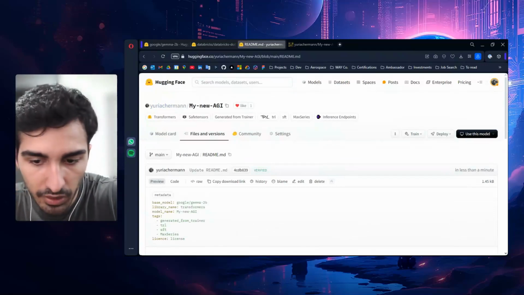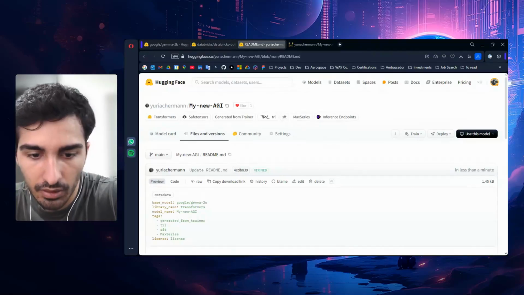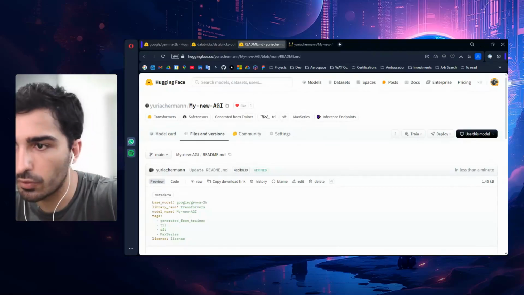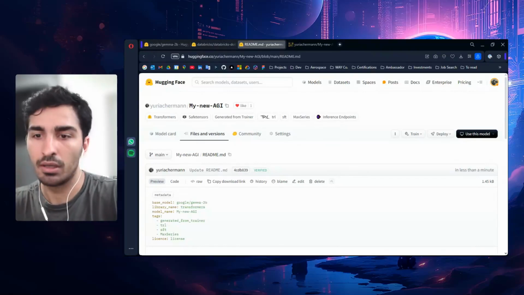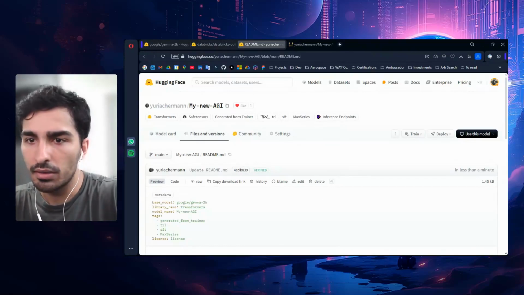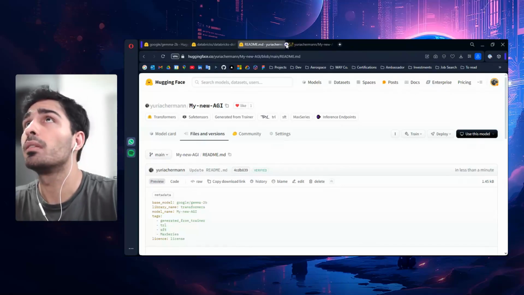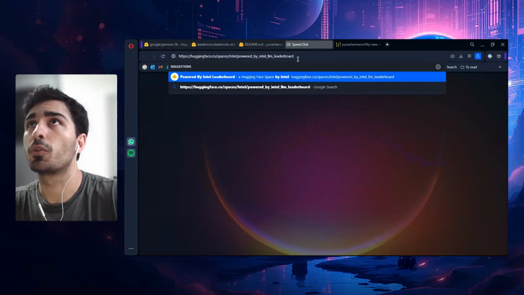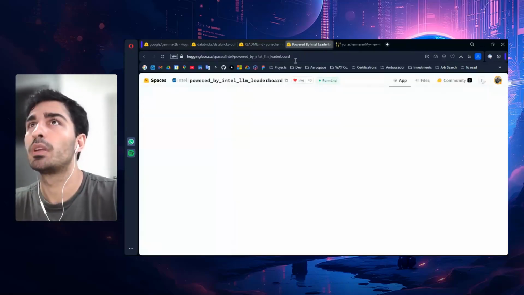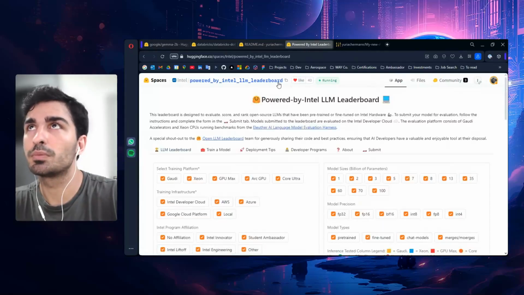I see we have 5 minutes left for the workshop, so I just have one last thing to share with you guys. It's a pretty cool thing that you guys can participate in. So Intel created a leaderboard for models for you to use your LLMs to compete in the leaderboard.